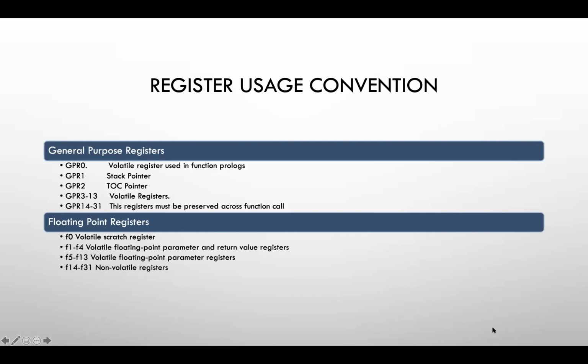Coming to GPR 3 to 13, these are again volatile registers. So you can't expect them to be saved. If you want to use them in any particular routine, you need to make sure that you set values to them. When one function invokes another function, GPR 3 to 13 in general hold the parameters which we send. When we write a function call, we can have a different number of arguments. Suppose we have 3 arguments, they will use registers 3, 4, and 5 to pass those values. So GPR 3 to 13 are generally volatile registers, used for parameter passing from one routine to another.